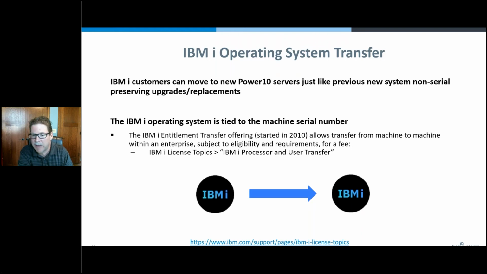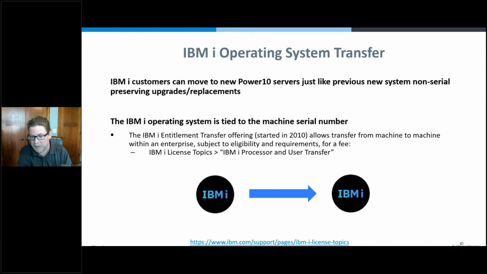We also want to highlight that it's very common for our customers: IBM i is licensed by the serial number of the system. So when we come out with a new box like the E1080, it's going to come in as a new serial number. For customers on E980s or older P30 class hardware, if you want to transfer, we've had an offering since 2010, for a small fee within the customer's enterprise, that you can transfer your IBM i. So going from older technology to newer technology, you can easily move those IBM i licenses. There's no reason not to take advantage of the new technology, the new 1080.